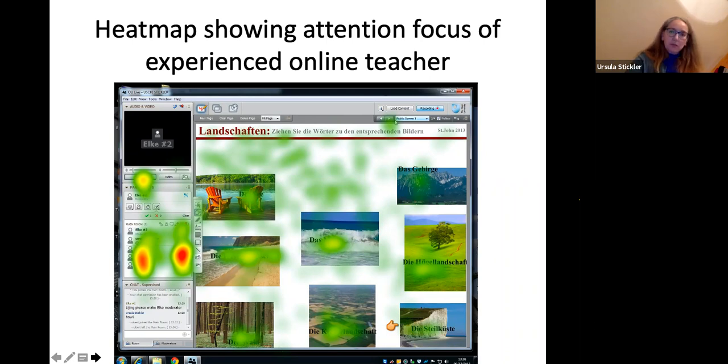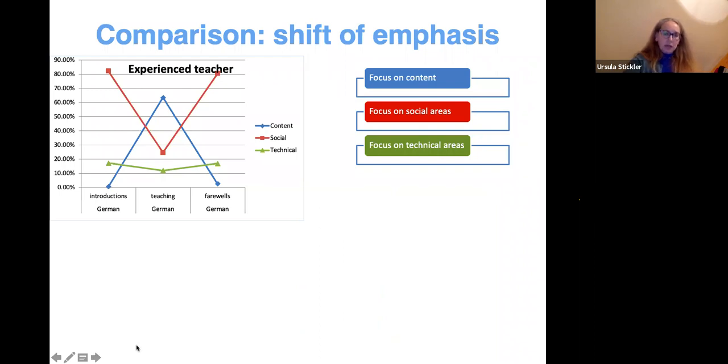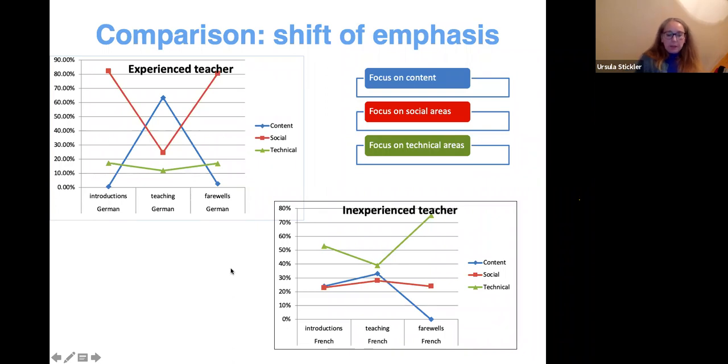And to show you that this difference actually makes a huge difference, here is the comparison of these two teachers, the experienced teacher and, wait for it, the inexperienced teacher, and the places they focus their attention on. In this case, we divided the tutorial into three phases. The first is introduction. In a physical classroom, this would be you open the classroom door, you let the students come in, you wait until they settle down, you say hello to everyone, you check that they're physically well, you check that they're all there, they've got their stuff ready, and so on. In the online classroom, it might be something like, can you hear me? So a sound check, an audio check, making sure that the connection is stable.